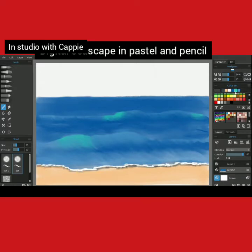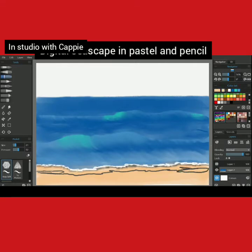So, I'm just going to add a touch more of this color in the front here and blend it in where water would be coming up onto the beach. And I'm going to put the two colors together, this one just a bit lighter over the top. And now use the blender again and just get this darkened up a touch, and that would be where the sand is wet.